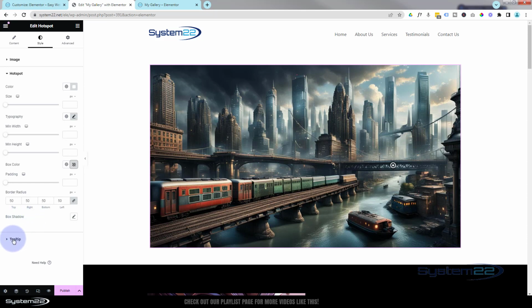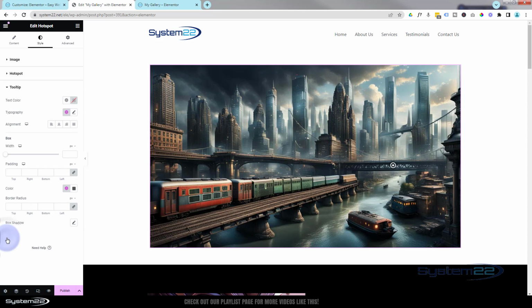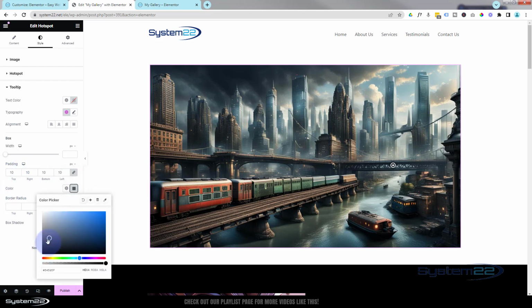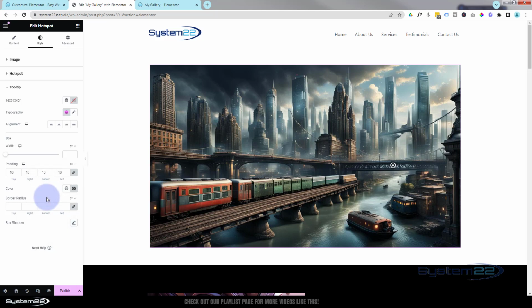And the tooltip itself, that's the bit that's going to pop out with a text saying, this is how you get to work, or whatever it was we put in there. I'm going to give it a bit of padding all around. I'm just going to say 10 pixels there. Color, I'm going to make that background black again. I'm going to take the opacity down again so you can see a bit of that bridge. And when it pops out, you'll see that. That's great. Let's just go back to the content again.